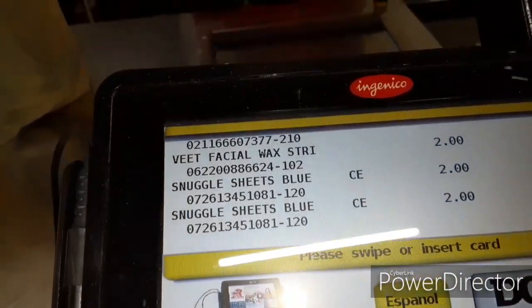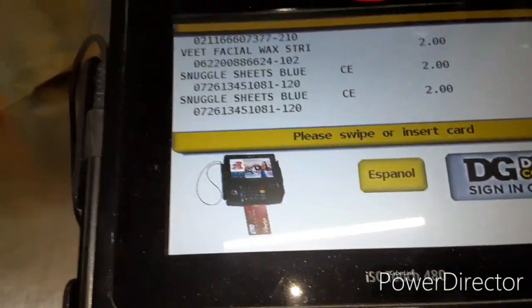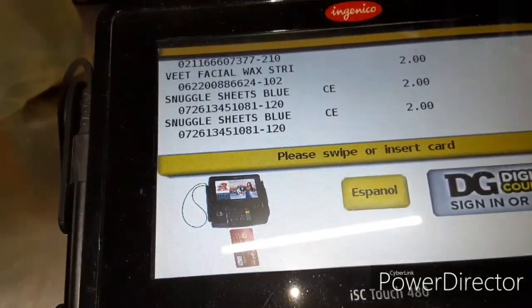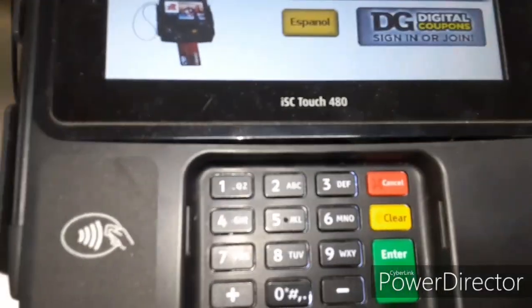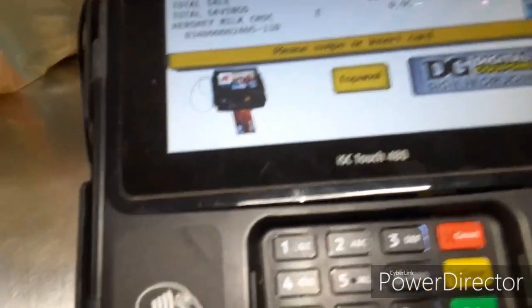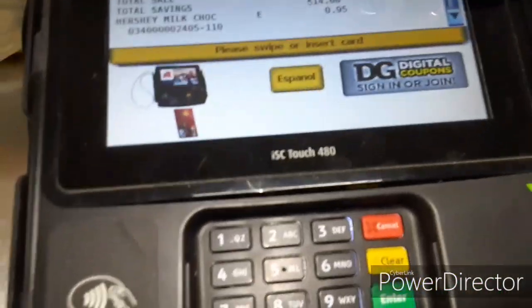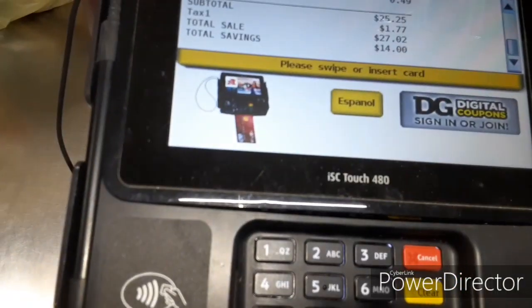That total looking like without taxes $35. Hit total. $22.47. $21 without taxes. Had to pick up them razors and a Hershey bar. So it's $42 altogether. Okay. And after the total? $47.02. Okay. Then after taxes. Enter this.